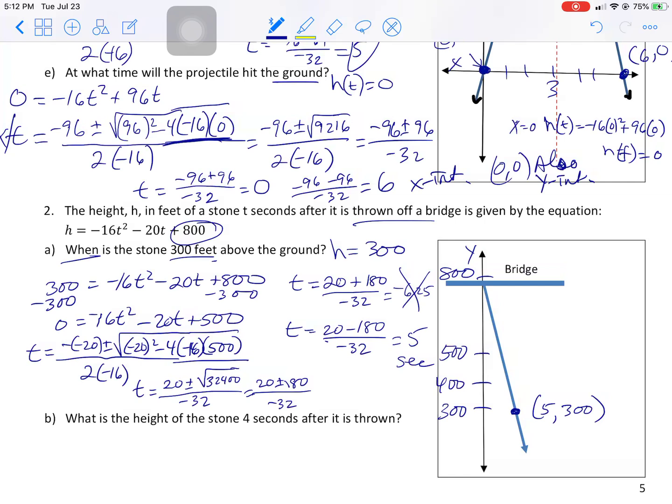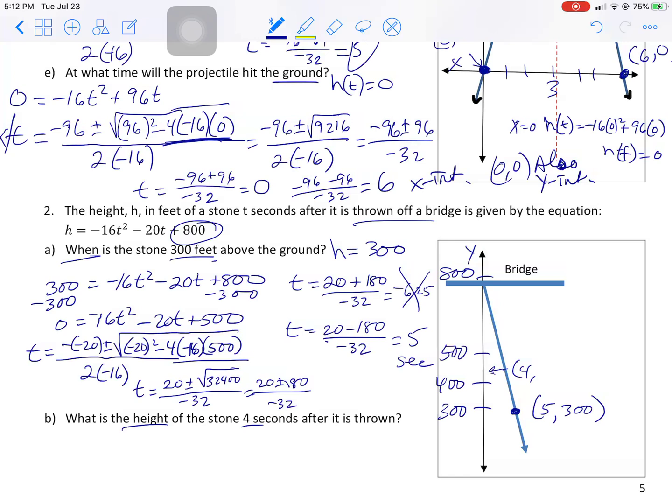It says, what is the height when it's at 4 seconds? Where do we expect it to be? We expect it to be back up here somewhere, right? After being thrown, it needs to be farther up. To get a lower number than 5, let me move this over a little more. 4 is going to be back over here, and the height will be higher because it's on its way down, logically speaking.